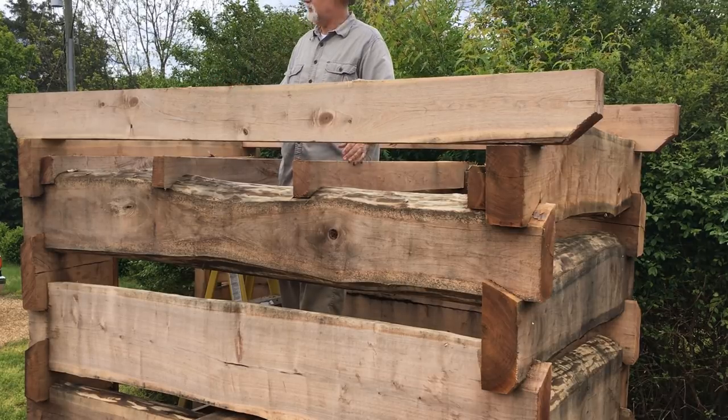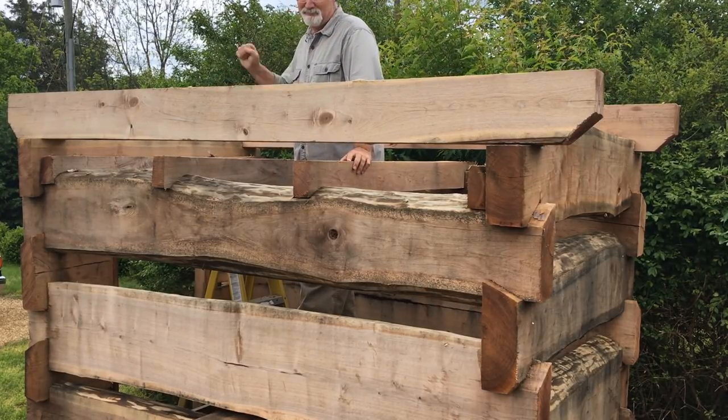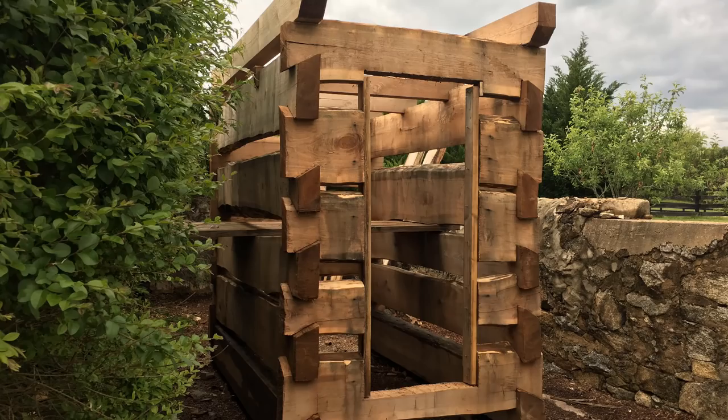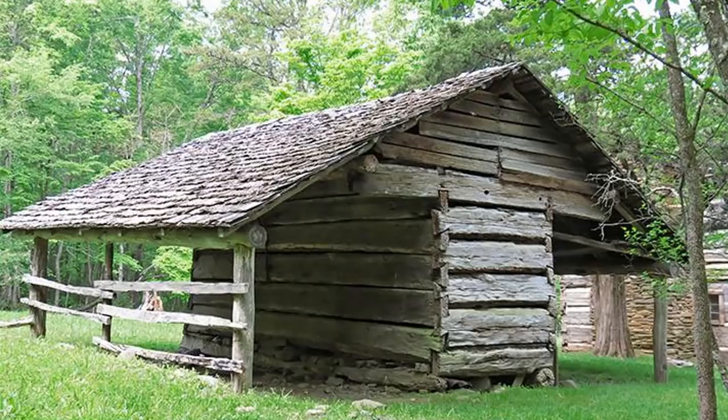The first thing I did at the beginning of this year was build a log cabin outbuilding. I used it as the base for the Log Cabin Academy. This small structure I was able to build here at my current home, and it's something I can easily disassemble and put on my future property, where it will serve as a wonderful area to store my tools and materials, keeping them protected and secure.